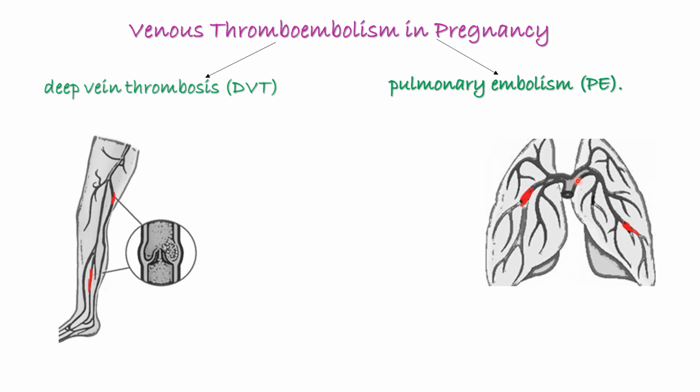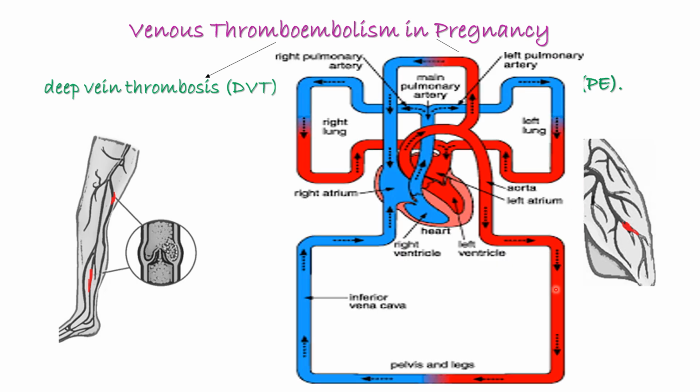So how does pulmonary embolism develop? In DVT, we already have a blood clot in the deep veins, and one of the deep veins you can mention is perhaps the popliteal vein. When that clot dislodges and is circulating in the blood flow, where will it go? It will travel into the pelvic veins and later into the inferior vena cava, and then up into the right atrium and right ventricle. It will be pumped into the pulmonary system and lodge itself in the pulmonary artery, either right or left.